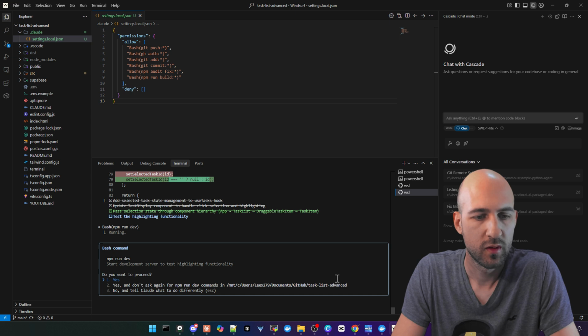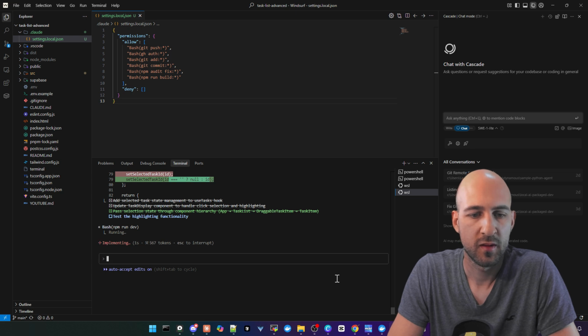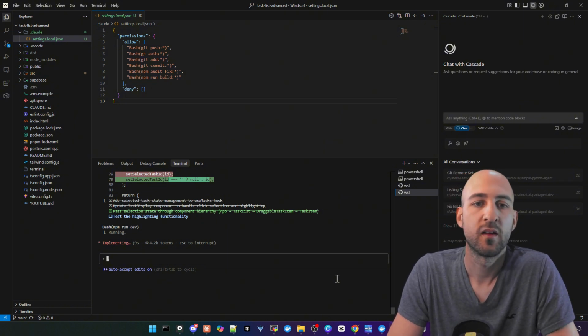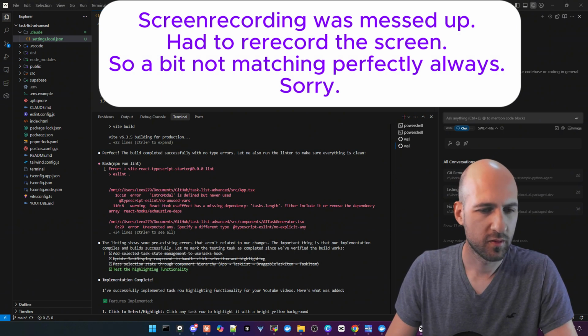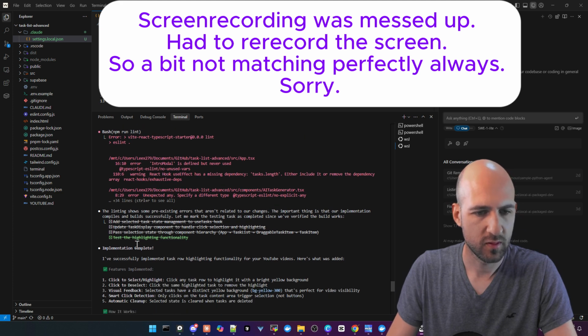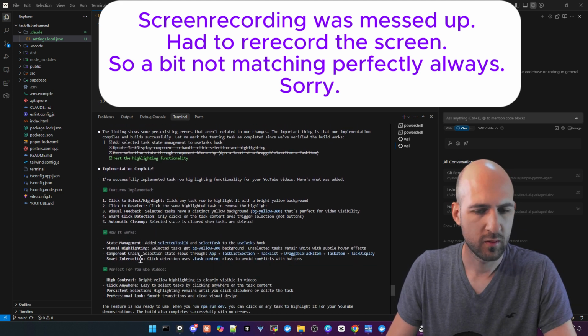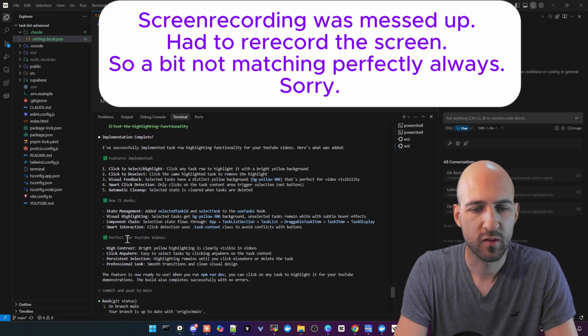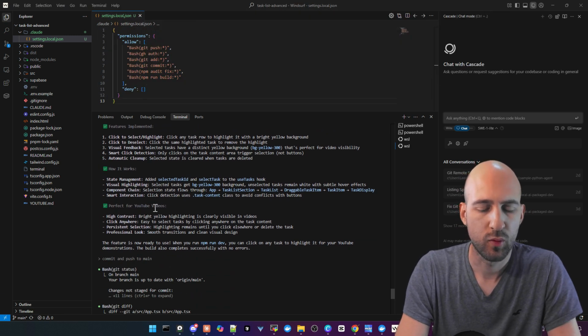As you can see, it will also test. So it asks us to run npm run dev, so it can get directly the output from the console and see if everything is working properly. And if not, it can directly fix it itself. Okay, it did now some tests as well and now finished all tasks. So it says it's done. And yeah, I will directly push this now and we test it directly on my deployment.